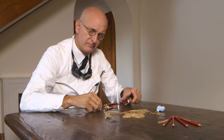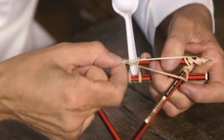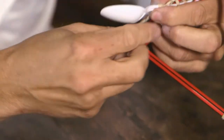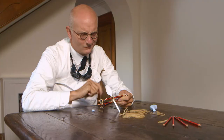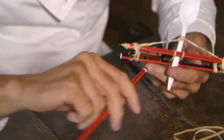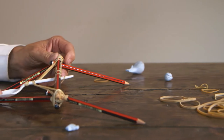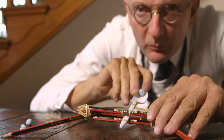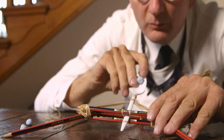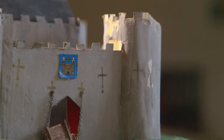Next, carefully slide the top of the plastic spoon between the two pencils at the bottom of the triangle. Take a rubber band and loop it over the bottom of the spoon, under the bottom pencil, and stretch it over the top of the spoon. Thread the band under the top pencil and back over the spoon again. This creates a hinge which generates potential energy when the spoon is pulled back. Take another rubber band, stretch it over the length of the bottom pencil triangle, pinch the two lengths together and attach them to the top of the spoon. This provides even more potential energy. Add two more pencils to act as a stand, and load the projectiles — balls of Blu-Tack. As the spoon is pulled back, the rubber bands are stretched, generating potential energy. Release, and the kinetic energy fires the blue blob at the target. Success — the tabletop catapult smashes down the castle's drawbridge.